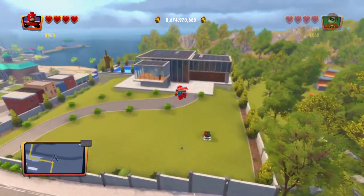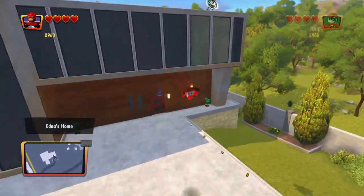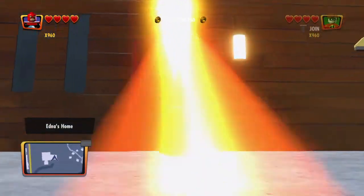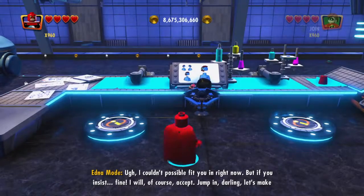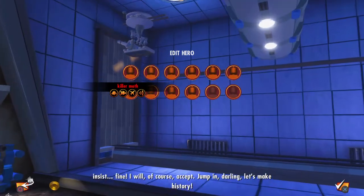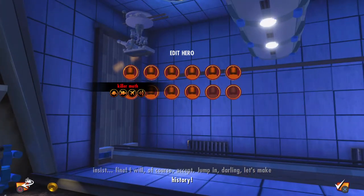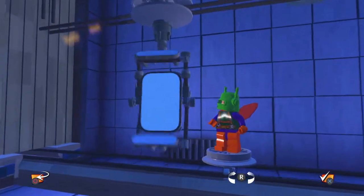So the Justice League have Batman, who I already built. I didn't make a video of it, but I already built him. Superman, Cyborg, Wonder Woman, Green Lantern, Flash. If you insist, fine, I will of course accept. Maybe Firestorm, because he is in the new one. So we'll start with Superman first.